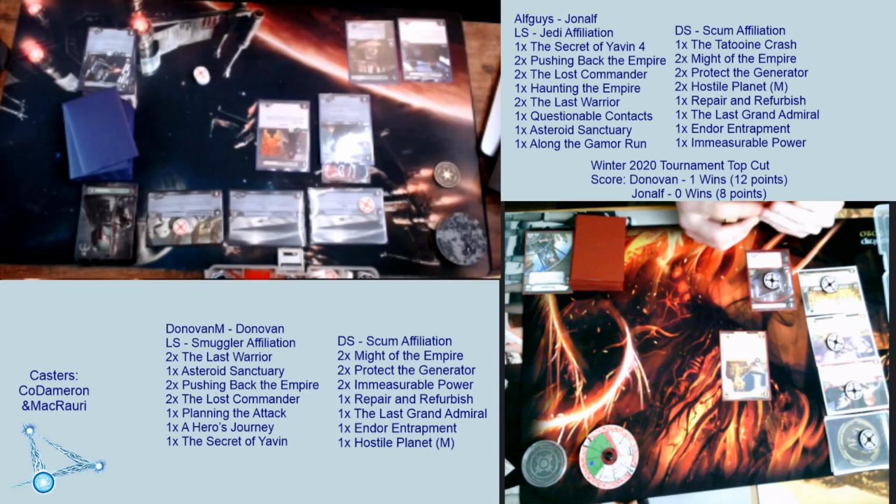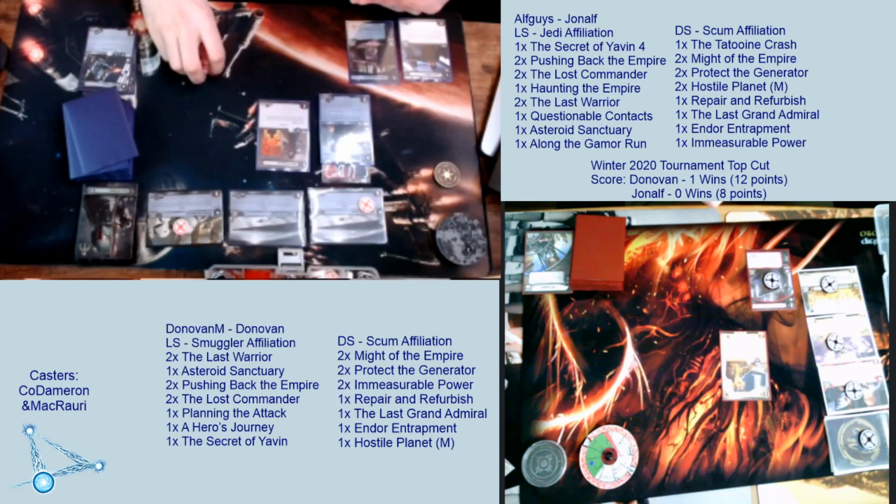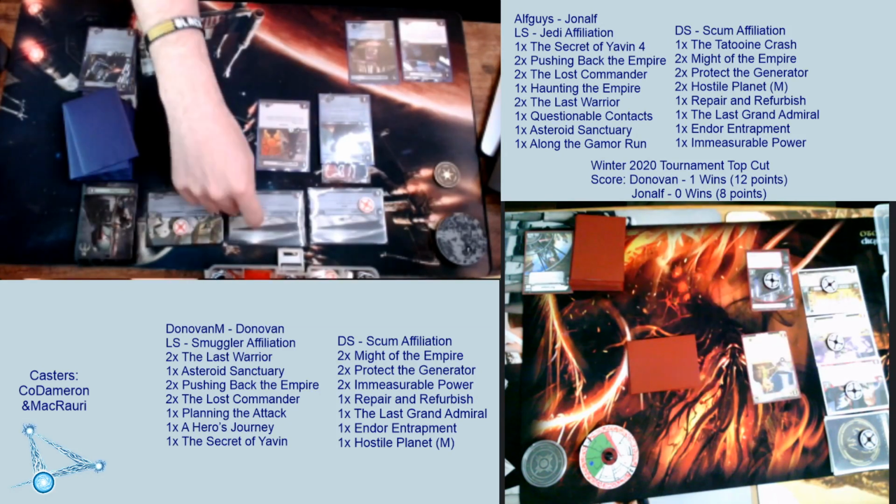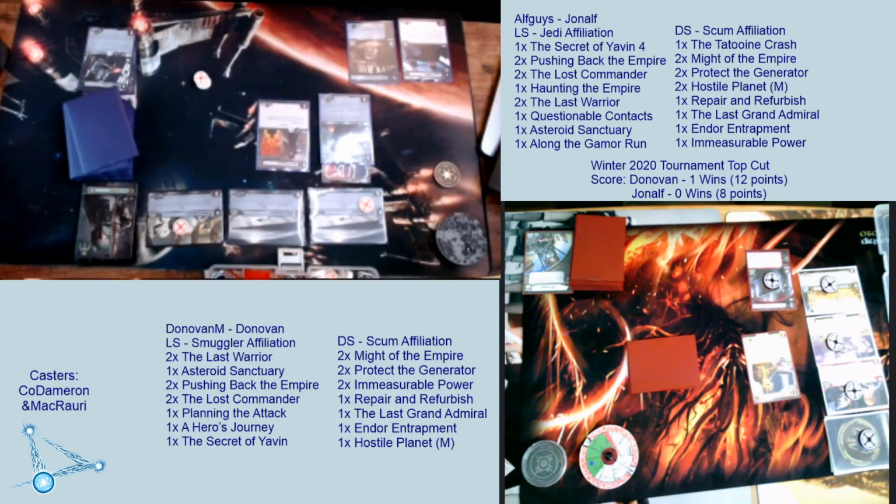He does flop a Jedi objective, which means he does have all three colors out. Which, looking at his list, is not always guaranteed. Oh, that's actually a very interesting difference in their list. Donovan is a smuggler deck with only two Jedi objectives out, with a lot of Jedi cards in them. But John Elf is actually a Jedi deck with only Secret of Yavin 4.